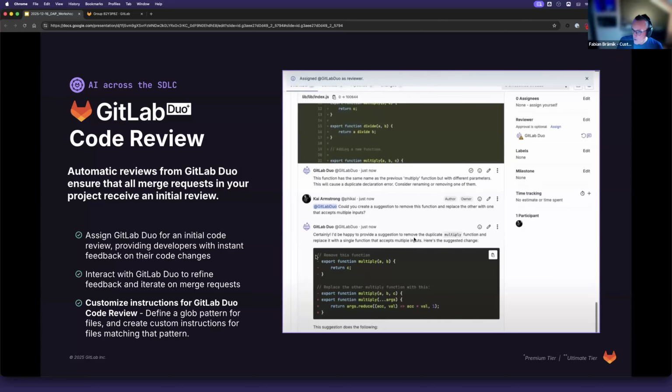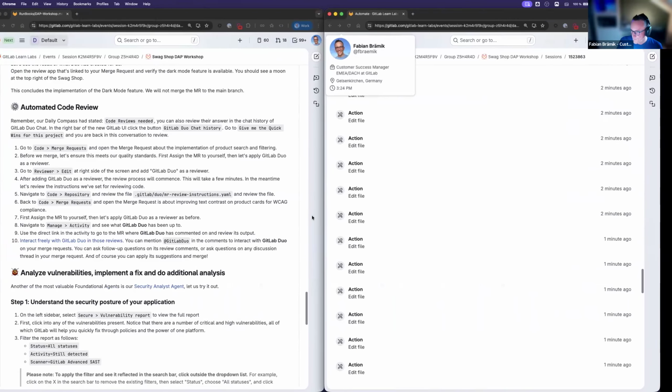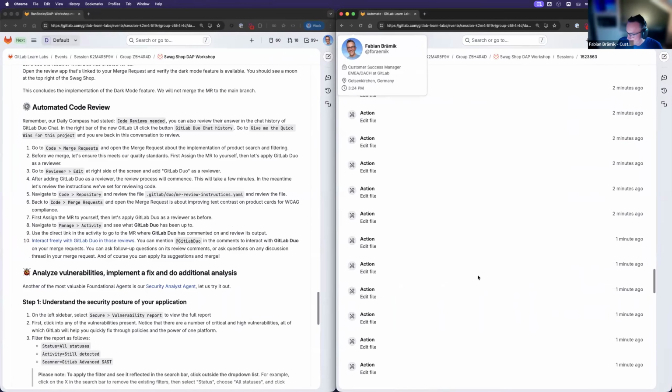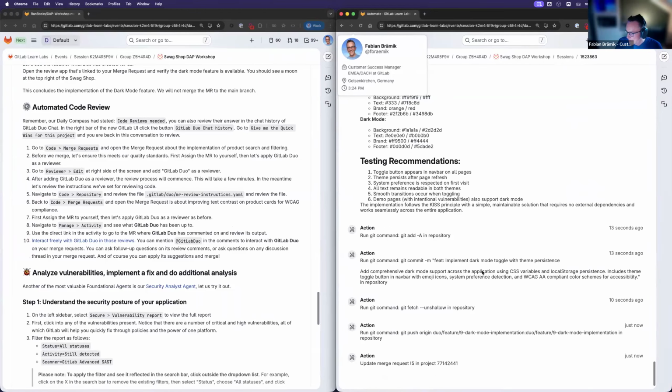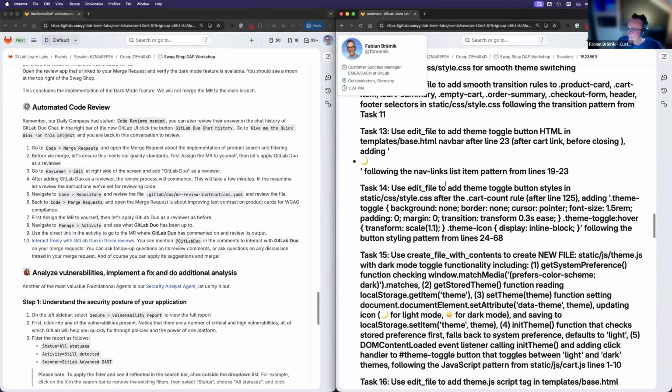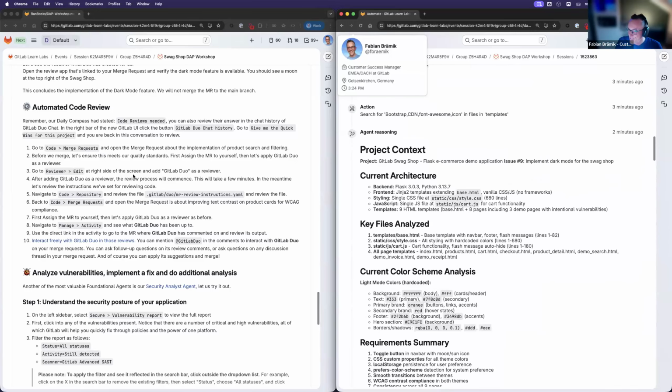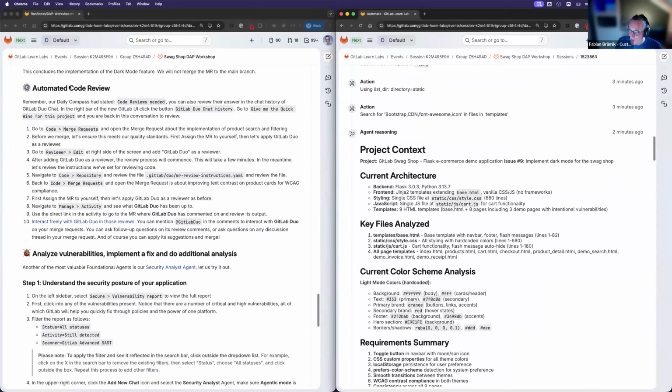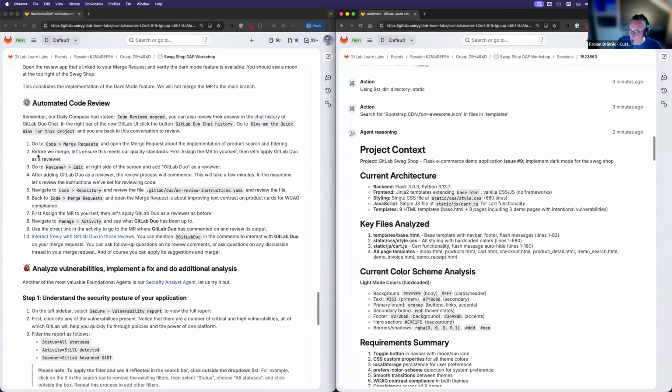Let us work with this code review. So what we're going to do, my merge request is now also created. That's good. It was a second try that worked. But let us go to the code review. So in this section here, you get a description of what we can do.